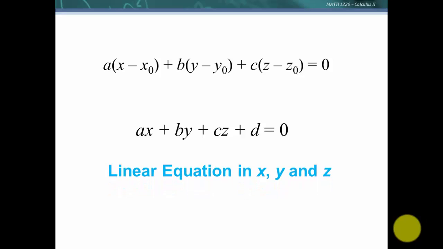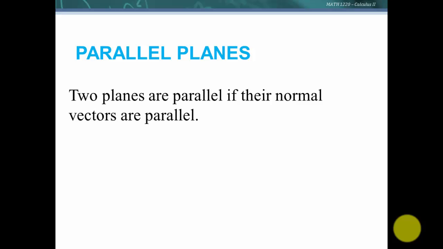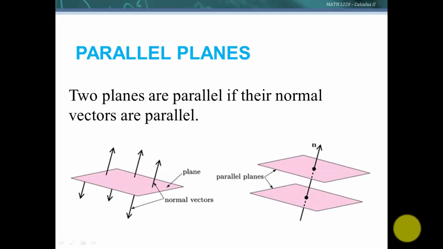Now we're going to see how we could tell if two planes are parallel to each other. Two planes are going to be parallel if their normal vectors are parallel to each other. When we have a plane, the normal vector could be drawn anywhere as long as it has the same direction. We could even have this negative, or scale this. It doesn't matter, as long as we get the correct direction on the normal vector, because we could have any scalar multiple of that, and then that and a point on the plane would define the plane.